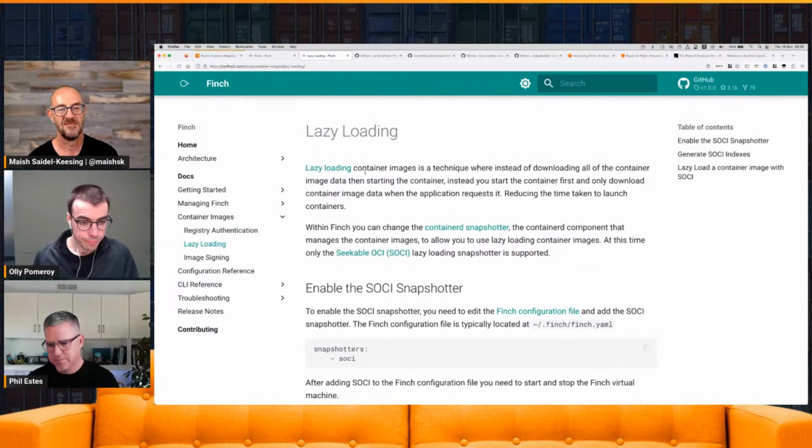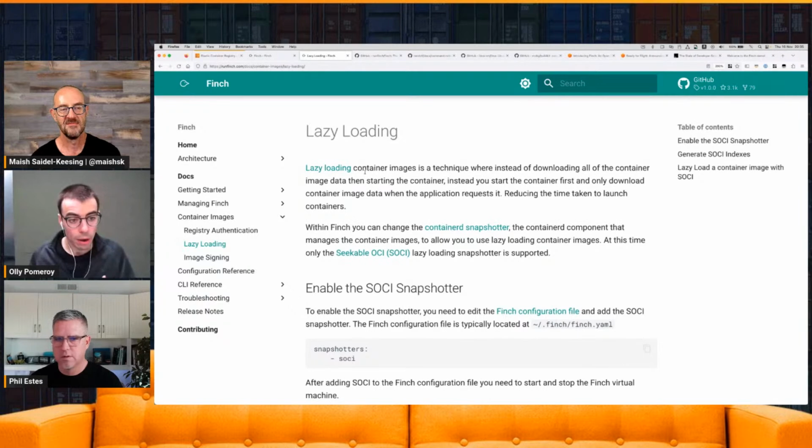One of the exciting areas of containerd is around the snapshotters, or the image management part of containerd. Over the past couple of years, there's been lots of innovation around this concept of lazy loading.